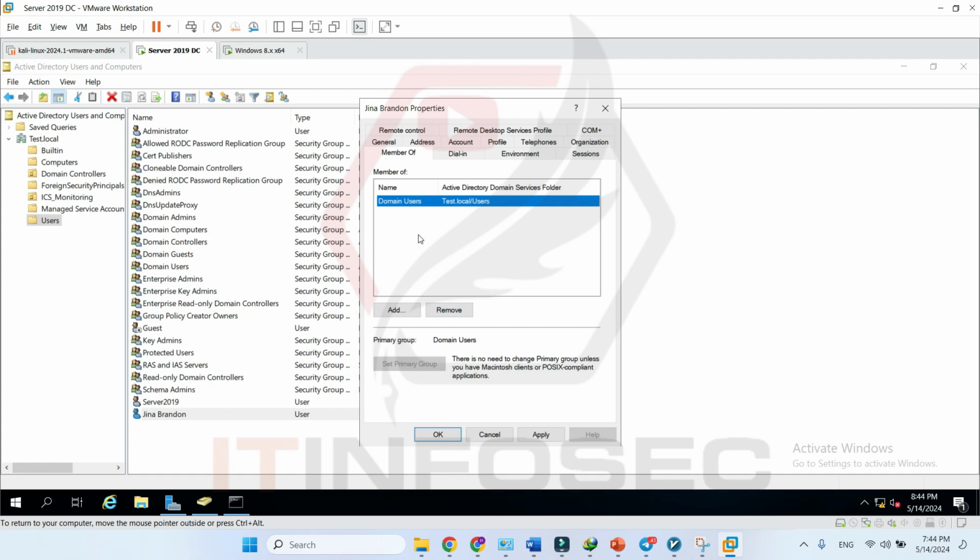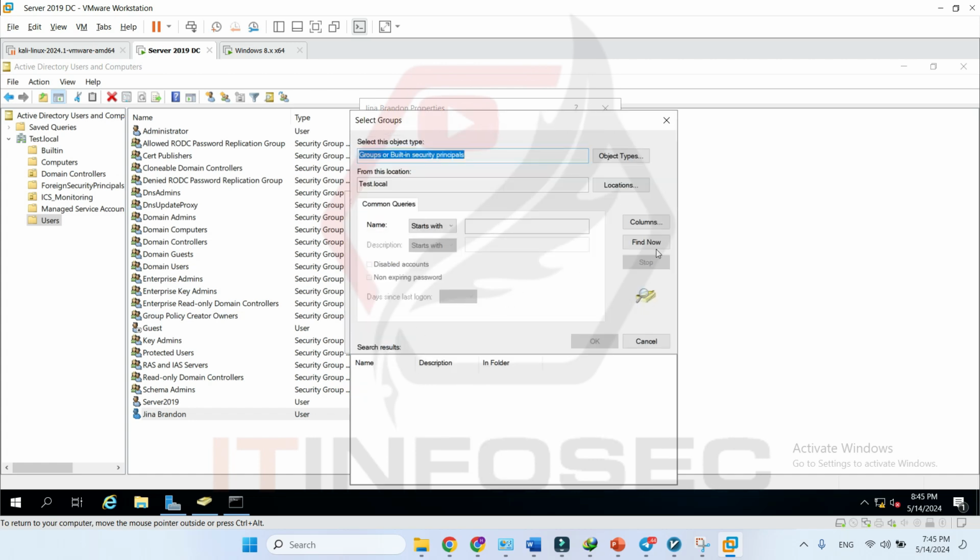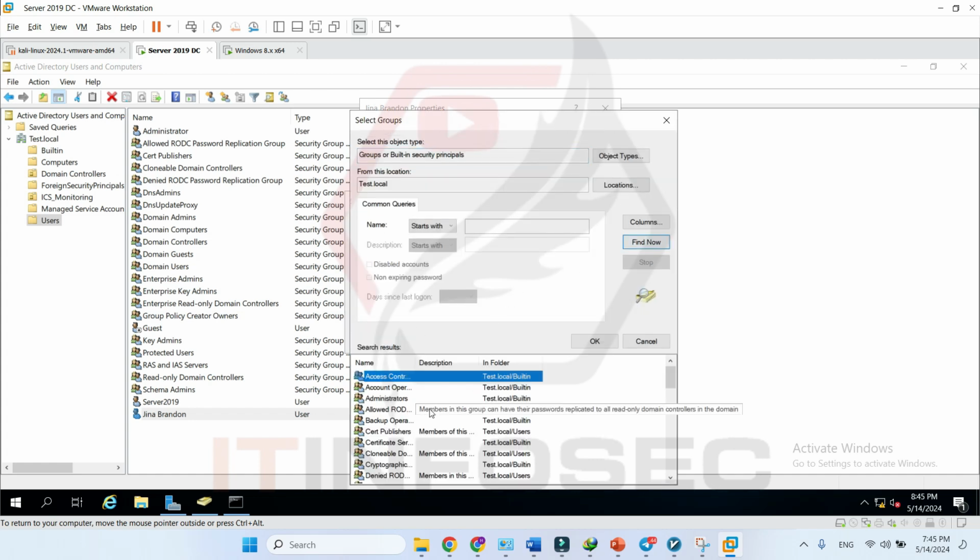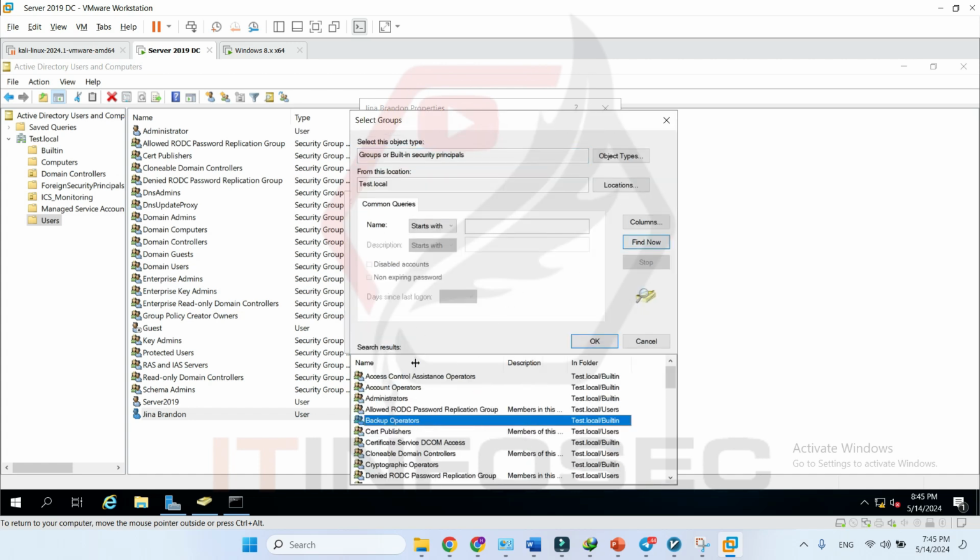For example, when you create a username in Active Directory, the username automatically joins the group of domain users, because this username will be used for login to the domain. In addition, maybe you want your user to be able to perform the backup process for the data, and for this reason you can add, advanced, find now, for example, backup operators.